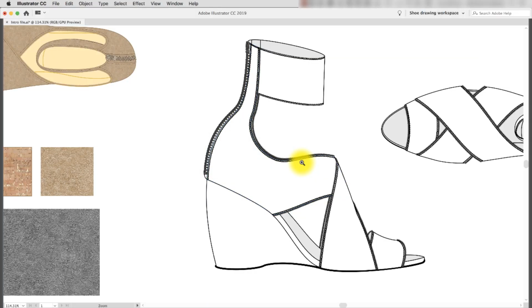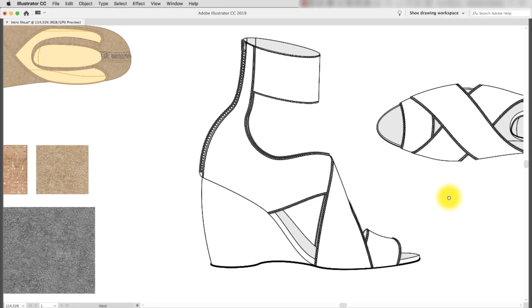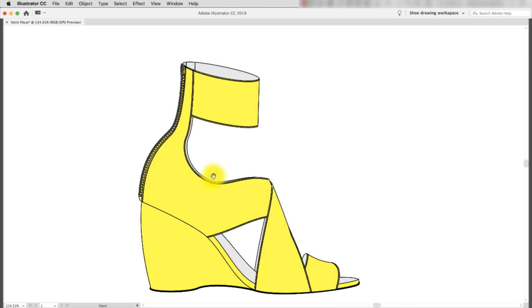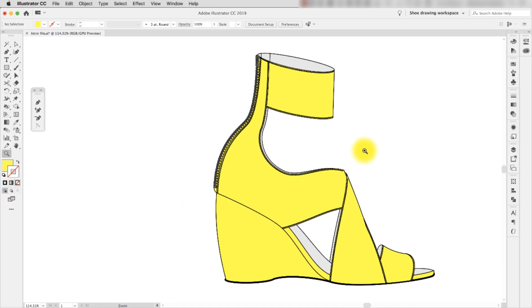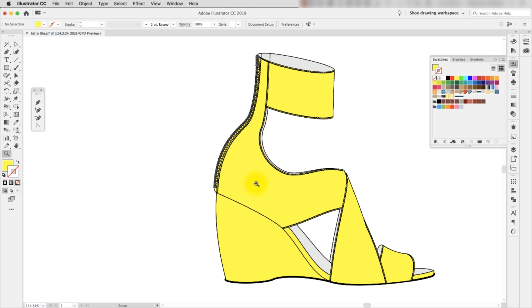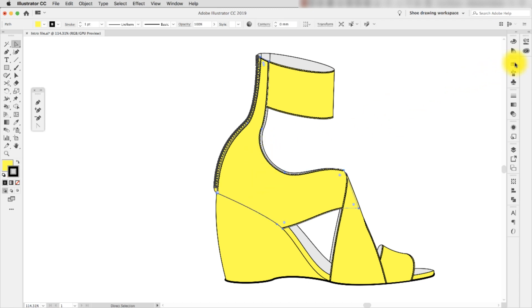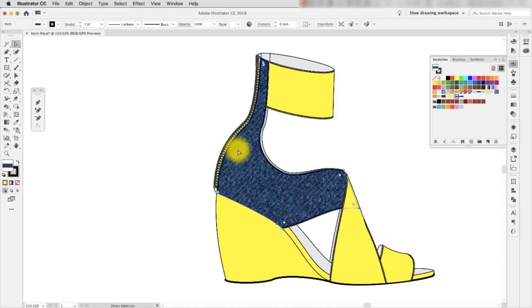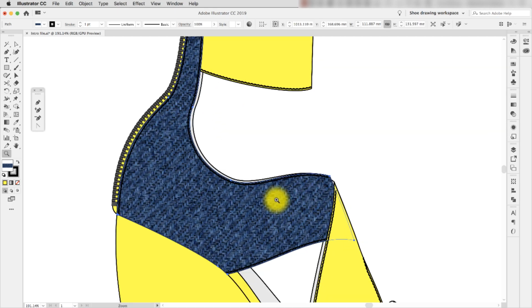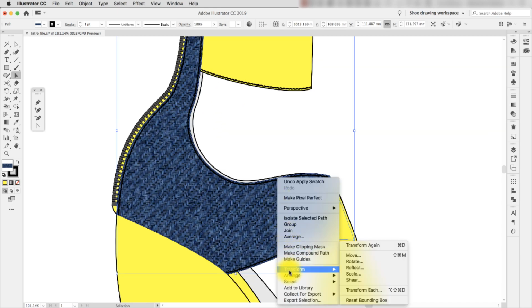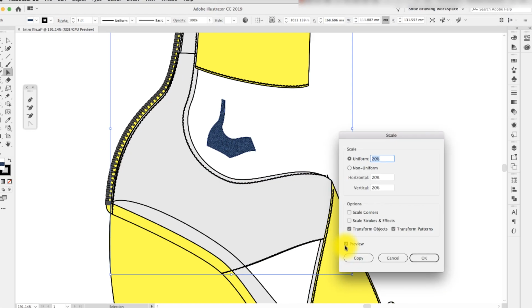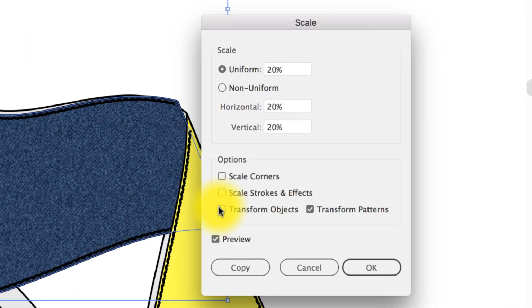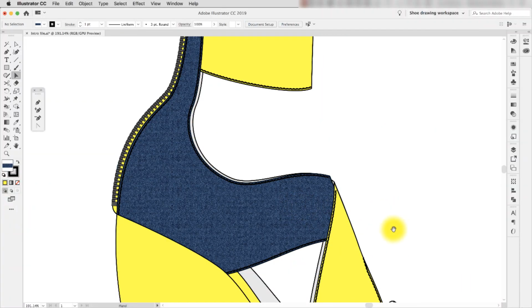I have put this file untouched into Illustrator and loaded it as a pattern swatch. Here I will put the original denim repeat into this shoe. Can you see how large the scale of the denim looks in the drawing? This certainly needs to be scaled down or made smaller. I have scaled this or shrunk this to 20% of its original size, and it suits the size of my shoe drawing better.